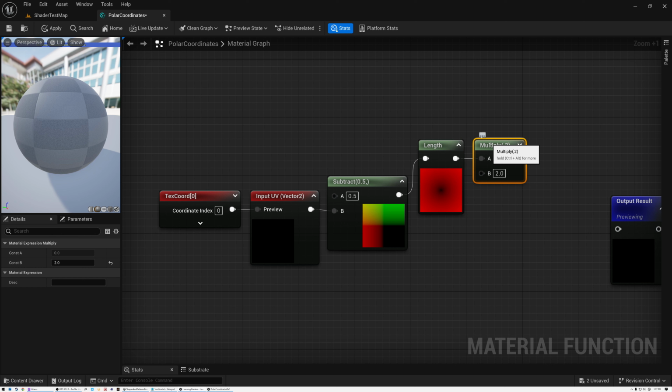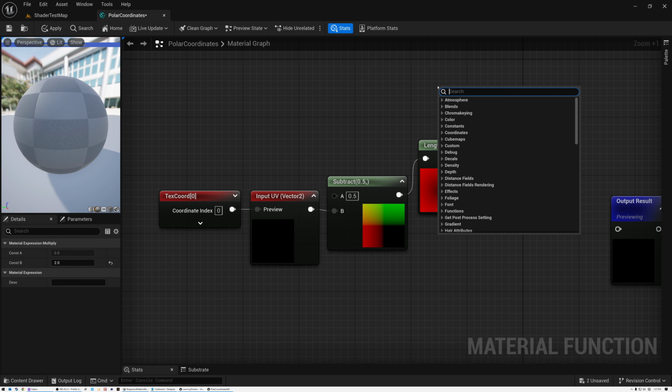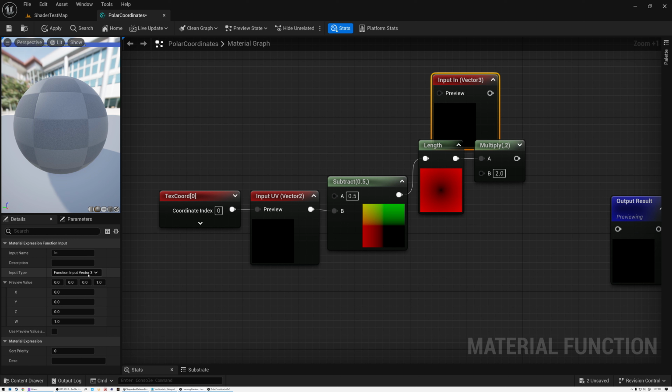And then we need to add some user control here so that the user can scale this value in and out. And so we're going to add another input. There's our function input. We're going to set this to be a scalar. And this is going to be our radial scale, or how far away from the center we are. We're going to default it to a value of 1.